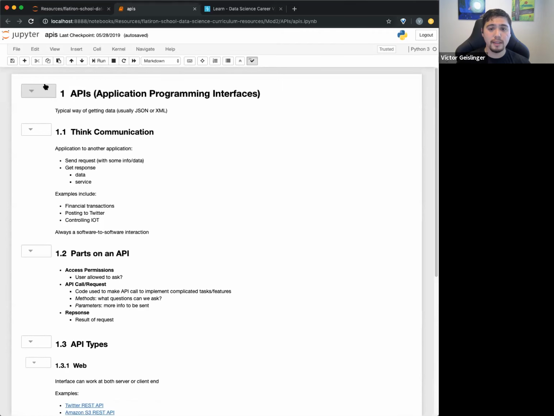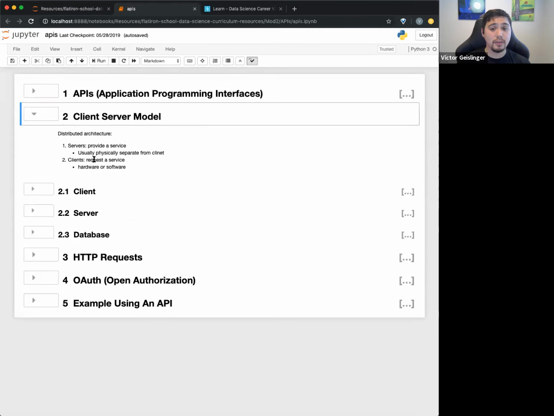Okay, and the main thing I want to focus on now is the client-server model. I keep saying this because I feel like it's worth repeating, and it makes the most sense when you think about an API. A server is basically providing the service. Server, service, kind of makes sense, right? It's usually separated physically from the client. When we're talking about APIs, we're usually talking about getting it from the network, from the cloud. If we're using the Twitter API, we're connecting to Twitter's servers and asking it to provide a service, whether that's to post a tweet for us or grab information about tweets and such.